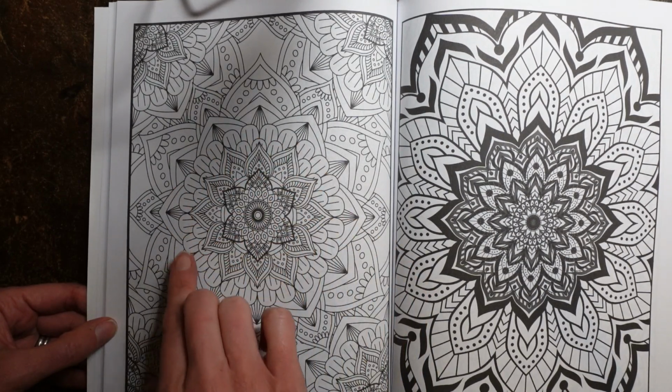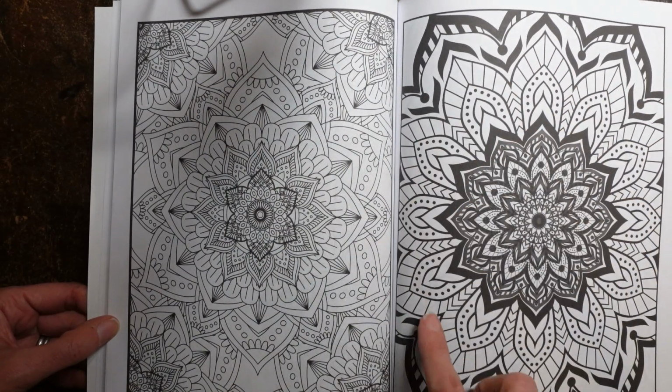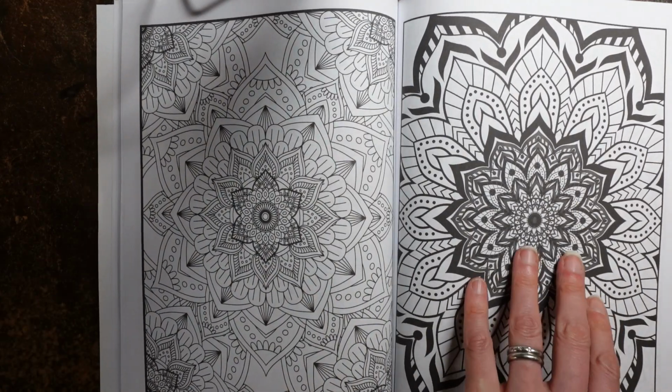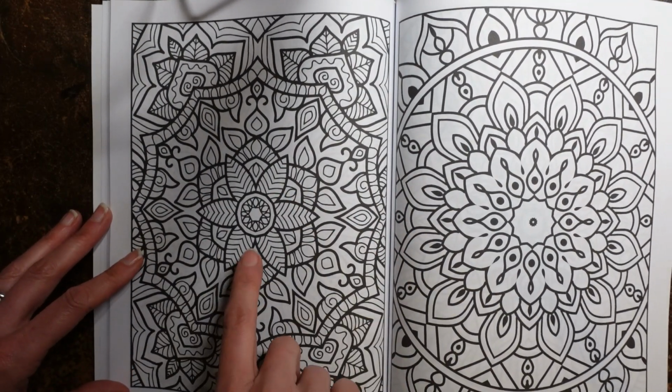So again, this one is more of an intricate design. And this one is quite intricate, but we've got really large areas here and quite intricate dark bits here. I think that's really interesting. Oh, it looks quite starry. I'm sure it's a flower, and that's quite fun.